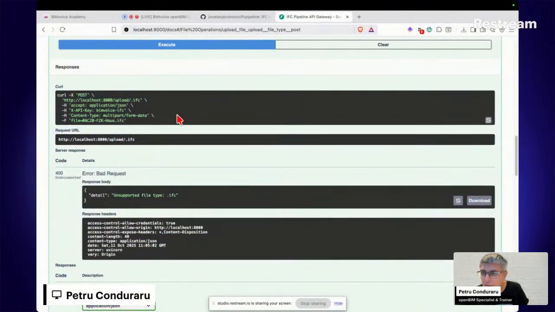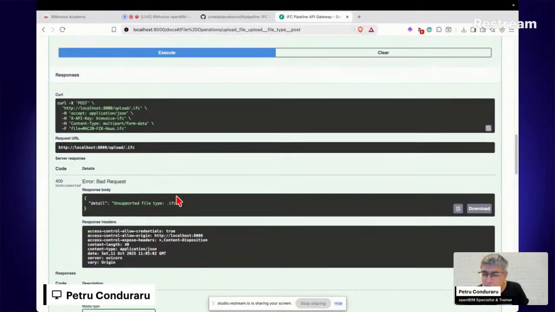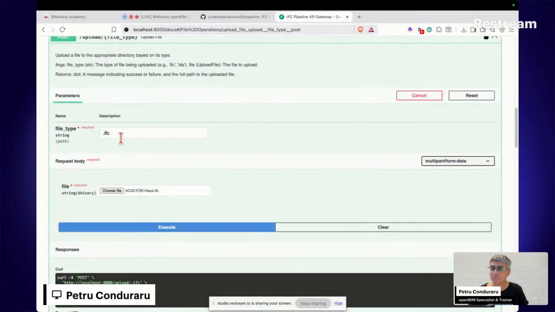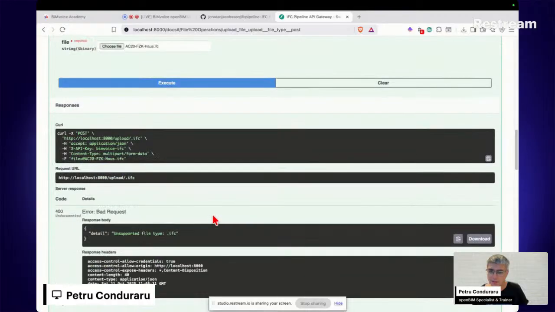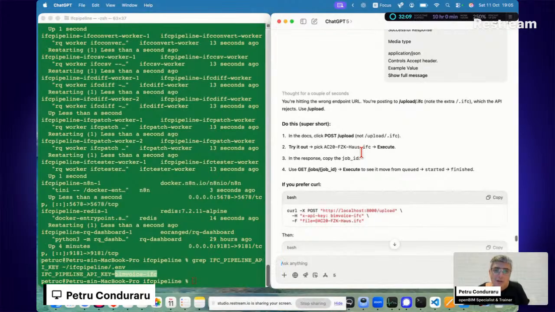Let's look at this file detail: unsupported file type. That's weird. You're hitting the wrong endpoint URL. You're posting to upload, not the extra.